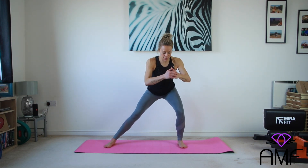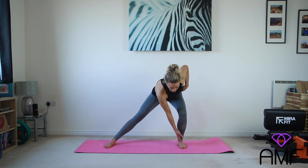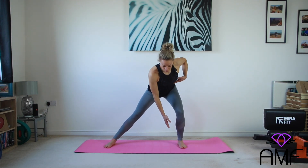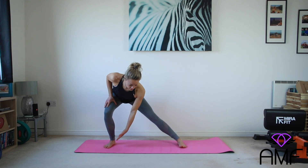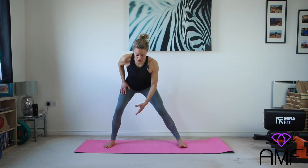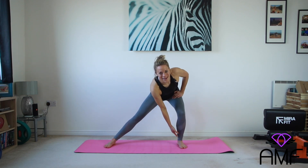Four more here, pushing the bum slightly backwards so you're almost squatting onto that leg. Two more. Now if this is enough for you, you're going to stay here today. If you want to add a little extra, you're going to reach down towards the floor, keeping that body centered. Just get used to pushing into that heel — go at your own pace, you don't need to speed this up at all. We're just building some heat.